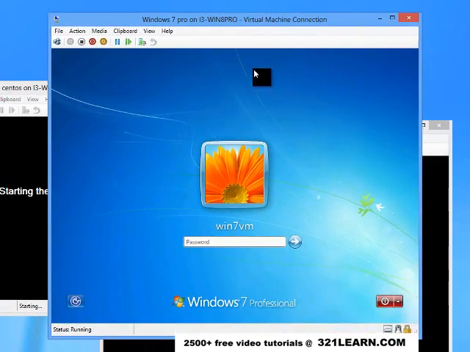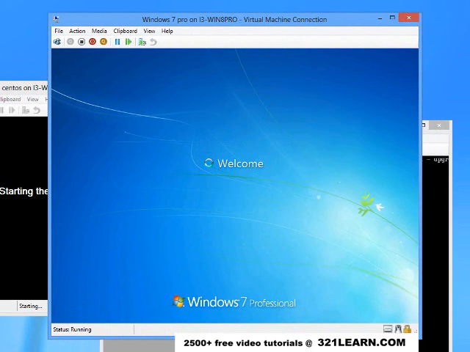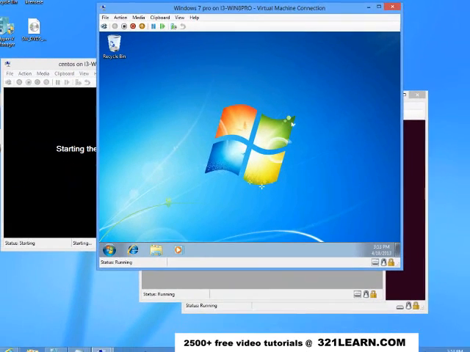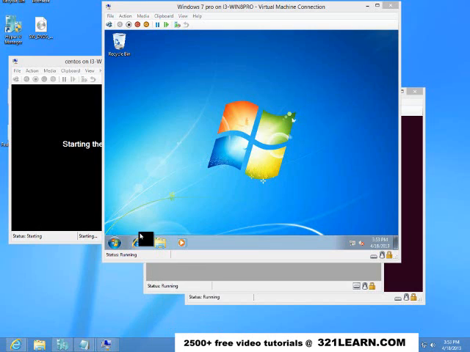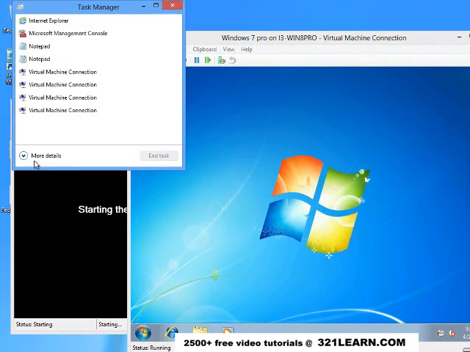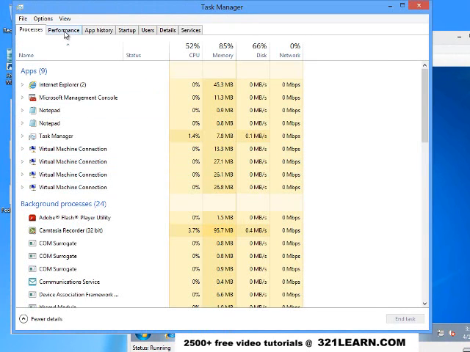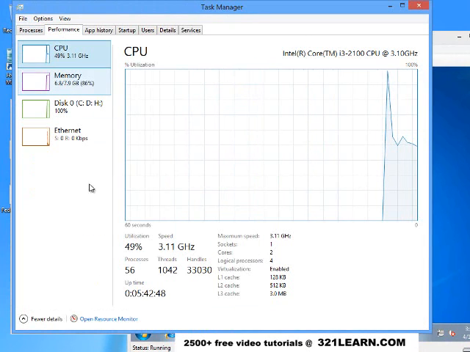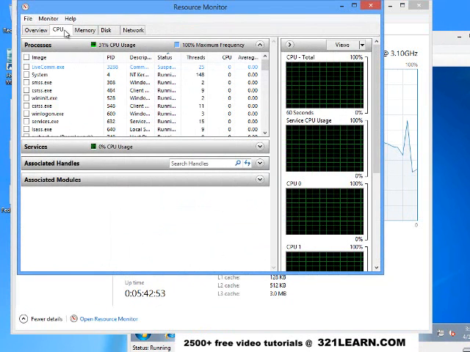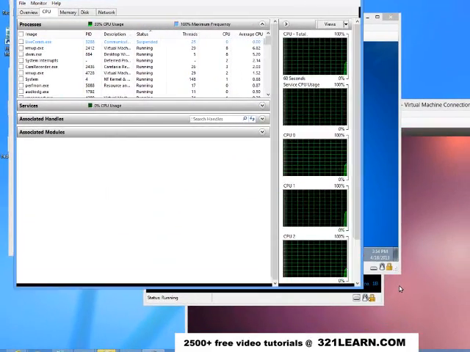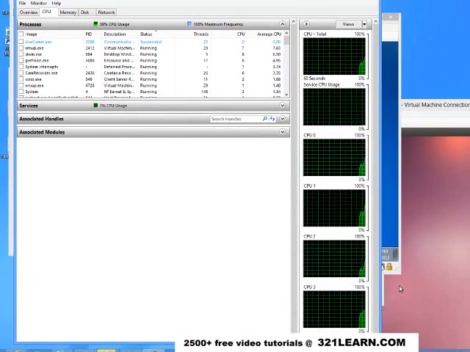We can log into Windows 7. We can right mouse button click on the taskbar, open up the task manager, and I'm going to go to more details, go to performance, CPU, open resource monitor, and go to CPU here, and we can look at all of our CPUs to see how much they're being taxed.